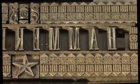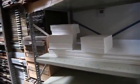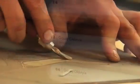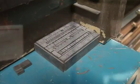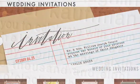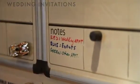At the same time, Hammerpress prices are higher because the raw materials, ink and paper, are better quality, and the work requires more labor and a specialized set of skills. The pricing challenges that they face also vary by the type of job. Business cards are pretty straightforward, but wedding invitations may often require multiple revisions because couples facing the pressures of preparing for their big day tend to be a little bit more indecisive.